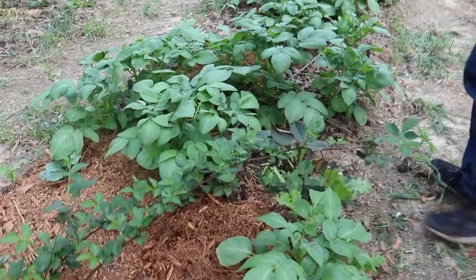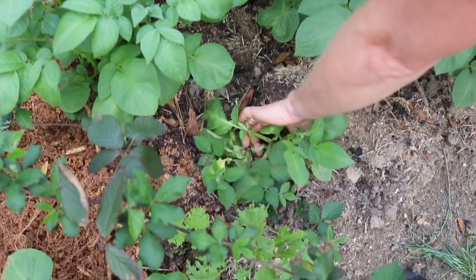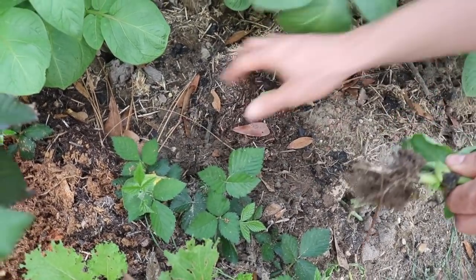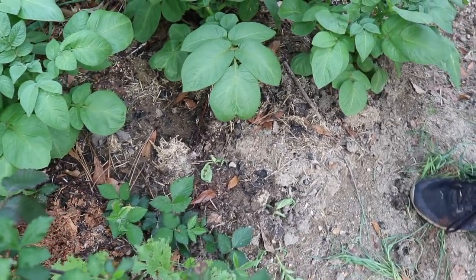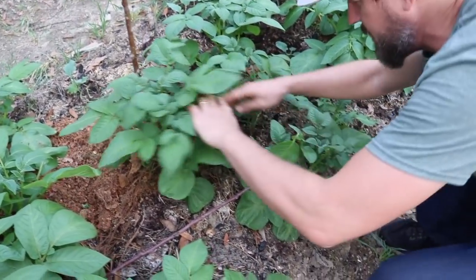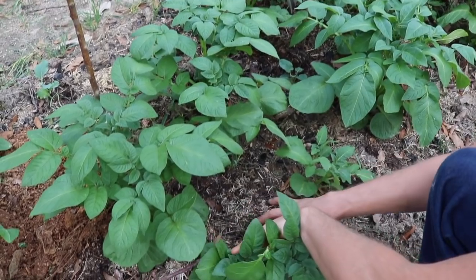We've got a variety of blackberries - University of Arkansas selections like Ouachita and Arapaho, and those are great. These potatoes came from the grocery store - you're not supposed to plant seed from the grocery store as they always tell you - but most of them turned out just fine. When I see ones with rot on them I just yank them out. Sometimes they're big enough to have little edible potatoes at the bottom already. I snuck some potatoes out of here the other day and they were delicious - we fried them. There were little potatoes all around the base of the wilting ones.